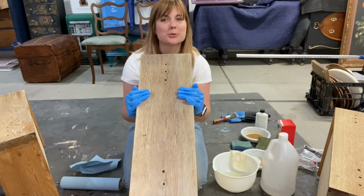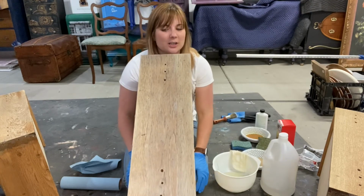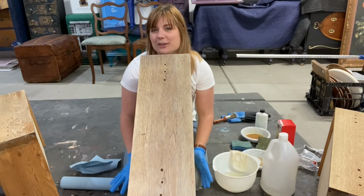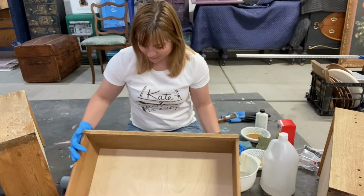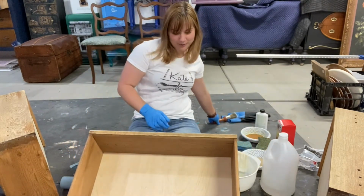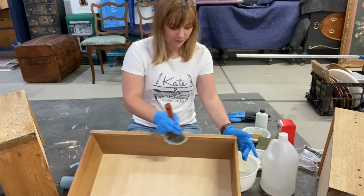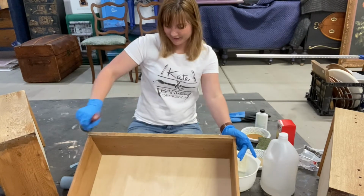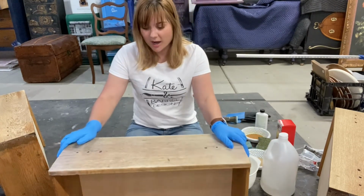I'm not sure if I 100% like the process. It's a little messy, it's a little rough. I'm not patient, so waiting for something to actually finish bleaching is kind of annoying for me. But it did definitely get me some really, really cool results. And so for that, I say this is pretty awesome stuff.